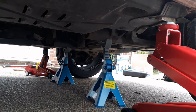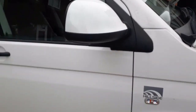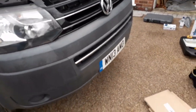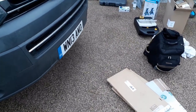That is all up on the axle stands now, so it's taking the weight. I'm just going to take the jack up so it's there. So if anything moves, you've got both jacks each side as well as the axle stands. Well, we should be able to give it a bit of a push. Should be all nice and solid. So get cardboard underneath and then start doing the service.